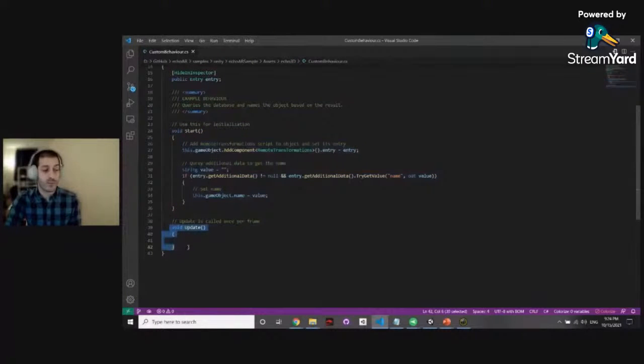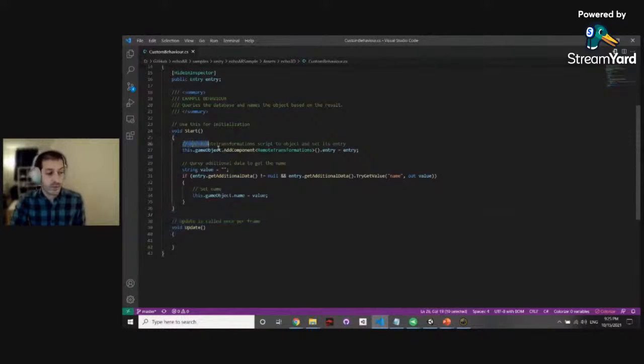And you also have the update function, which is a really interesting function if you think about it, because this function runs every single frame. Remember, you're coding in 3D now. This means there's a 3D scene being rendered, almost like a video that is in real time. So every single frame, something needs to happen. In our case, this function is empty. We're leaving it here for now. But remember, this is almost like an infinite for loop or a while true loop that happens all the time. Don't overcrowd it, because that will affect your performance. And if this segment of code hangs or crashes, your entire application will hang or crash.